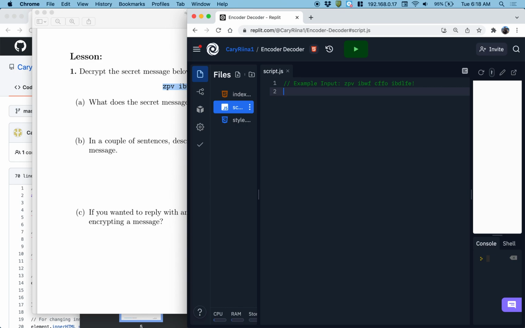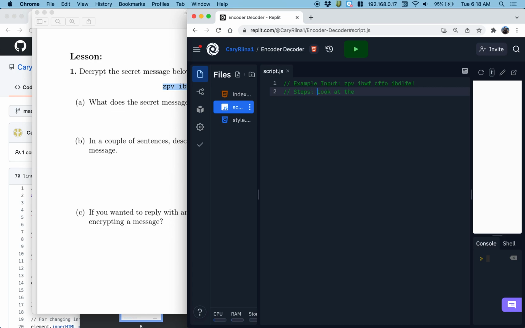And the way that the decoding works here is basically, and this is actually a really useful exercise to think about when you're thinking about your program, is to write in plain English the steps to do whatever you want.